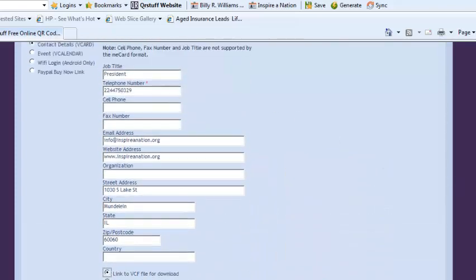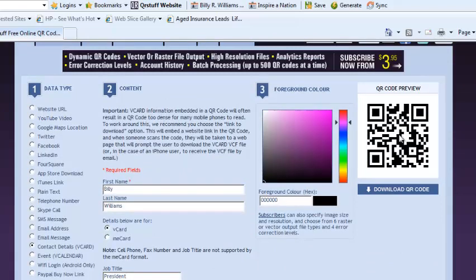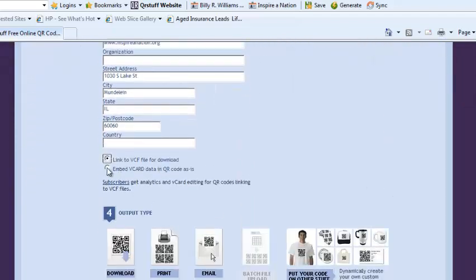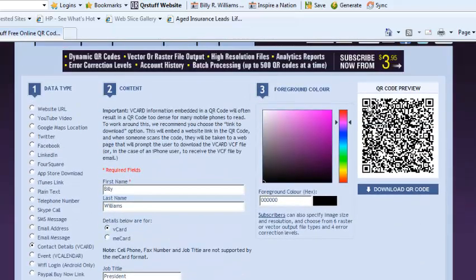If I go with a link to VCF card, see how there's space over here? There's these three big boxes, which are really the key to reading a QR code, how big they are. This is a little bit easier for a scanner to read. As you add more data, those areas fill in. So let me click here and come back up and show you. Now notice those boxes are smaller and there's a lot more data, because every time I add information, there's a lot more data.